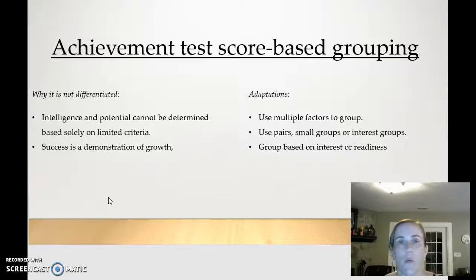There are great ways you can group children in your classroom in a broad sense. Having a classroom made up of multiple abilities and learning styles, it's going to create such variety in the classroom. It's going to create a separate set of needs, sure, but it's also going to create such potential for these children to interact at different levels and to learn from and teach each other. A few of the ways that may be better grouping are small groups, pairs. You can group based on interest or readiness in a subject.